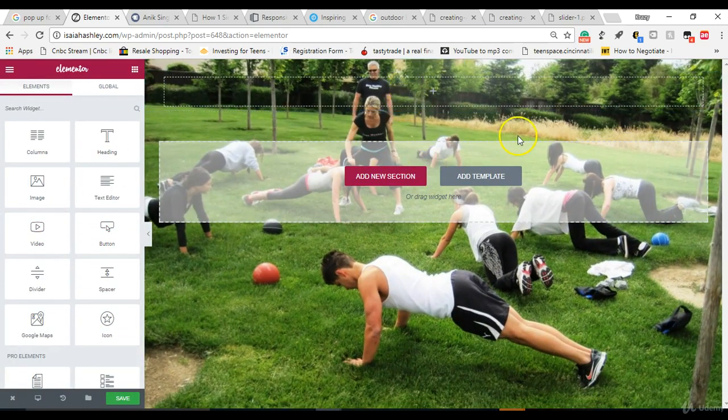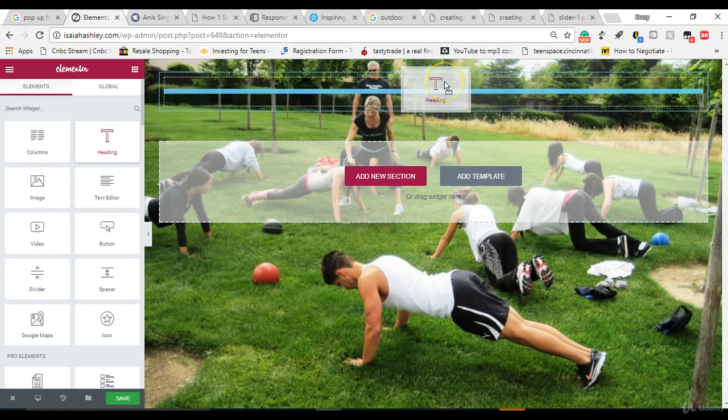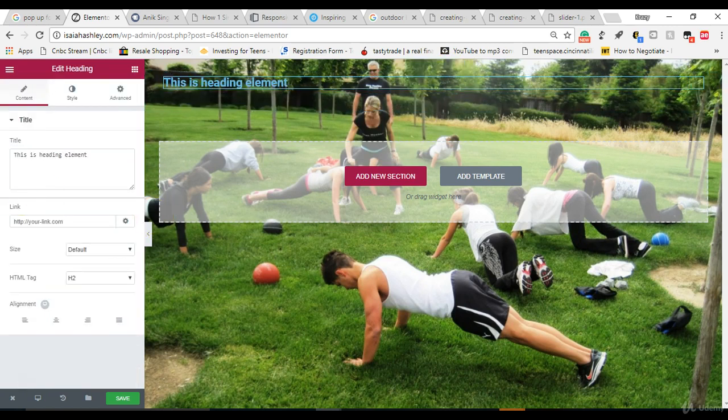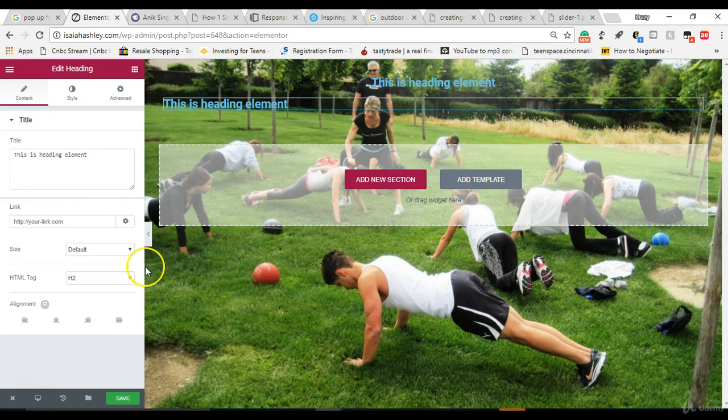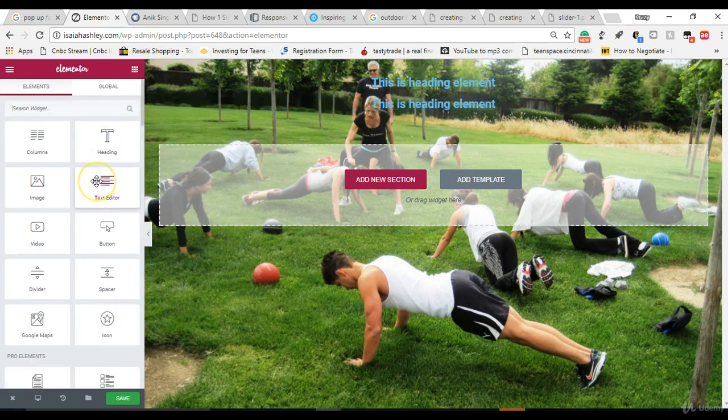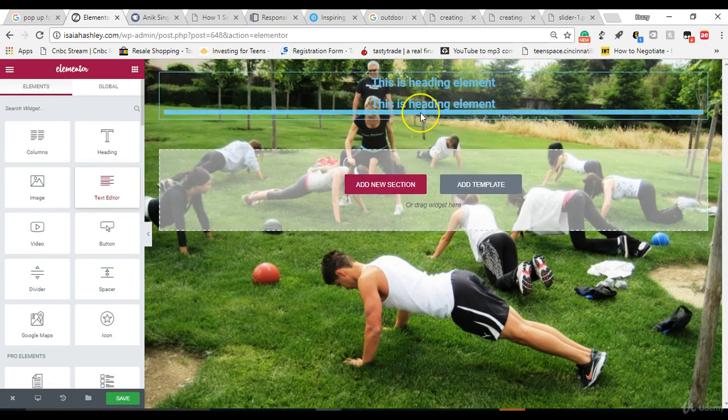So now that we have that fitted there, what we need to do next is insert a header. Let's align that. And then below that, we're going to insert another header, which we will align. Then we're going to insert, let's insert a text editor right here.